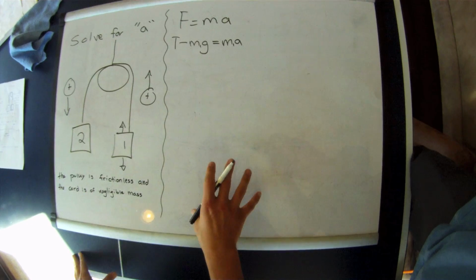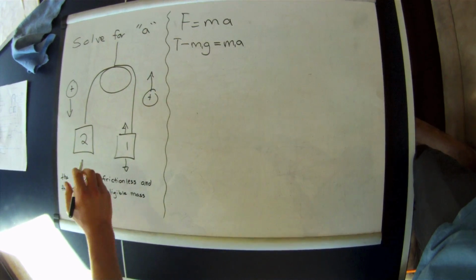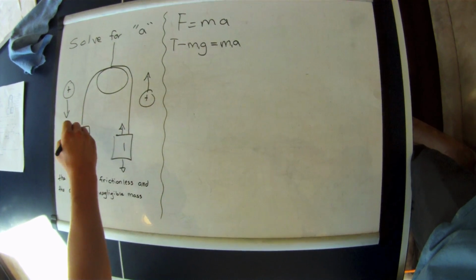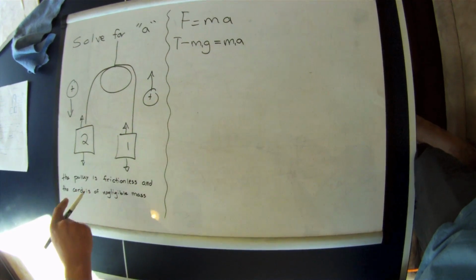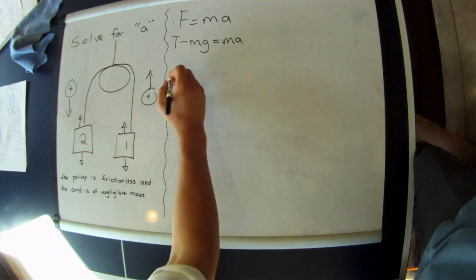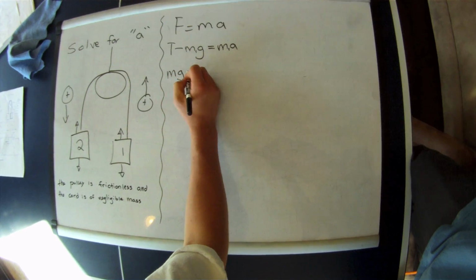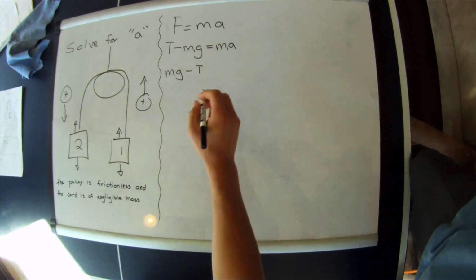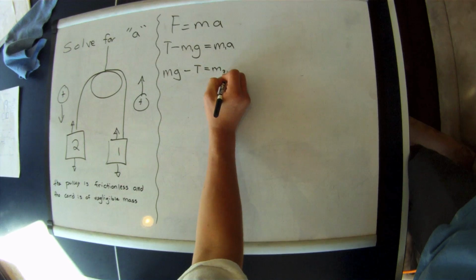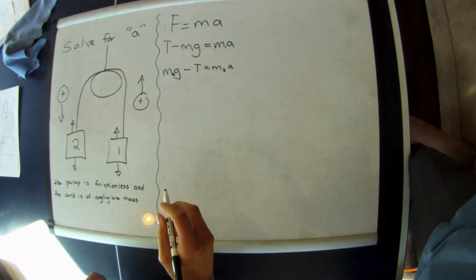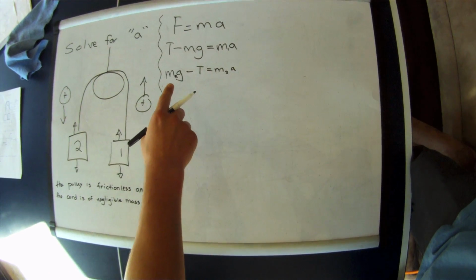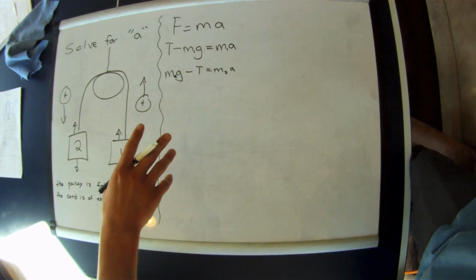And this is the block of 1. And then, on the other block, that will be the same thing: mg pulling downwards with tension pulling upwards. However, for this block, the mg will overcome the tension because it is moving in a downward direction. Now, simplify for tension and plug it in to the system of equations to solve for a.